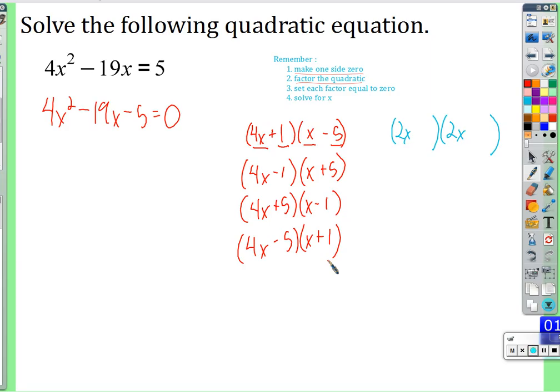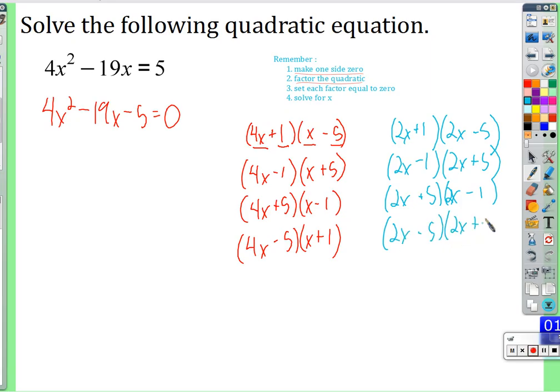Okay, let's look over this real quick. For 4x and x, we've listed all the possibilities to get two numbers that multiply to negative 5. Either we do 1 times negative 5, we get negative 5, or negative 1 times 5 is negative 5. If we switch the 5 and the negative 1, that will produce a different product, so we need to explore that possibility, and then we switch the negative and the positive down. Same thing over here, same possibilities for multiplying to negative 5: 1 and negative 5, negative 1 and positive 5, positive 5, negative 1, that's 2x minus 5 and 2x plus 1.